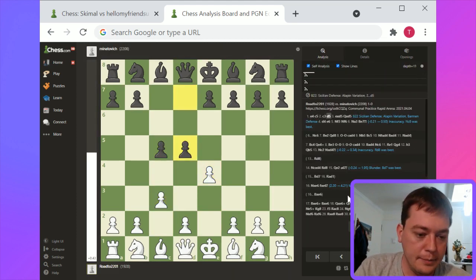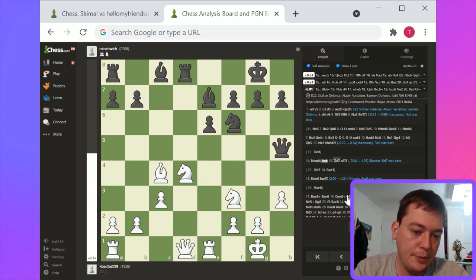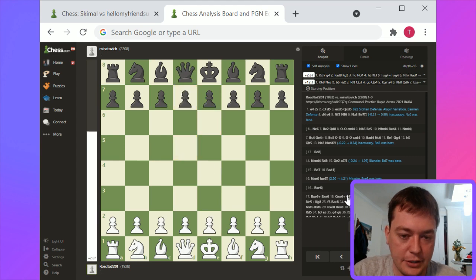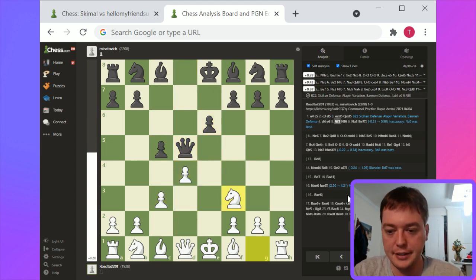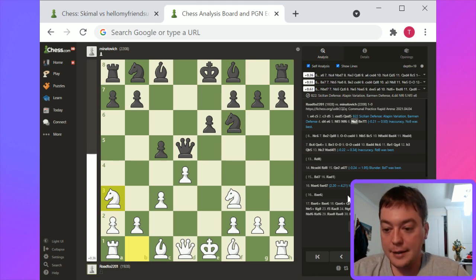Cool. So Road to 2200 sent this game. It's a really interesting Sicilian Alapin game. It basically ends up being a win for white, but there's a lot of interesting play here, and a good demonstration of a move that I like actually, and that I will occasionally play, which is knight to a3 in the Sicilian Alapin.